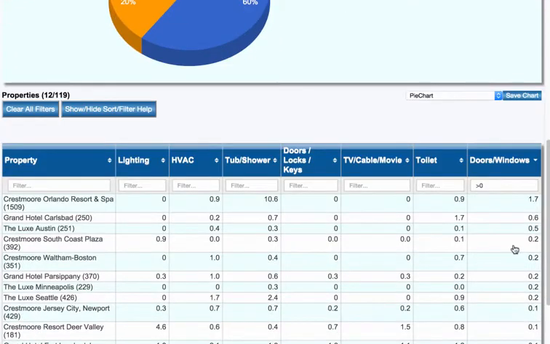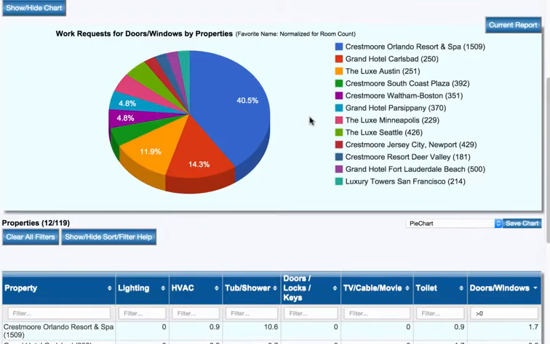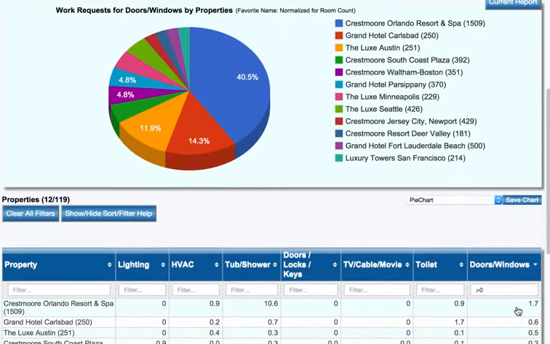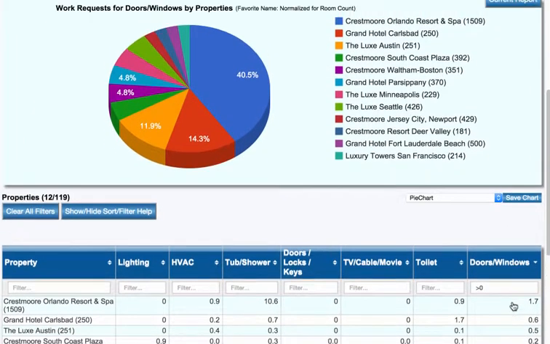But if I click in doors and windows, now I see a breakdown of doors and windows. So that number being 1.7 versus 0.6, 0.5, 0.2 now makes a lot more sense when I see it compared to its peers. So as this property is compared to its peers, they have a lot more complaints for doors and windows, or issues of doors and windows, by a factor of 3 than any other property.